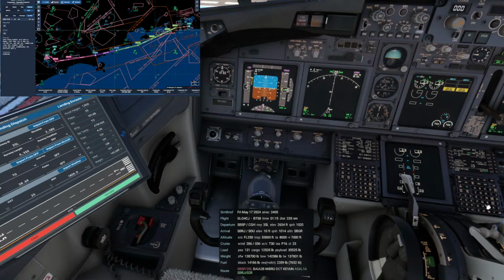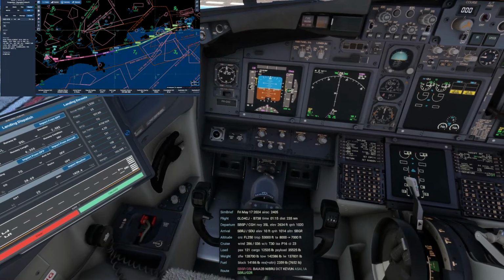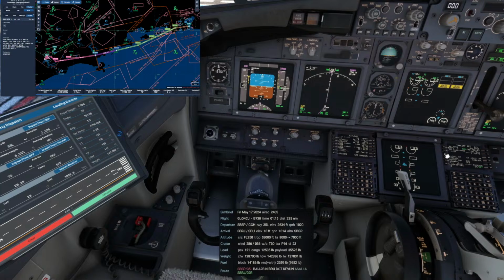Wind's calm. Our slope is 0. And we'll just leave this as is, flaps 25. That's looking more like it now.